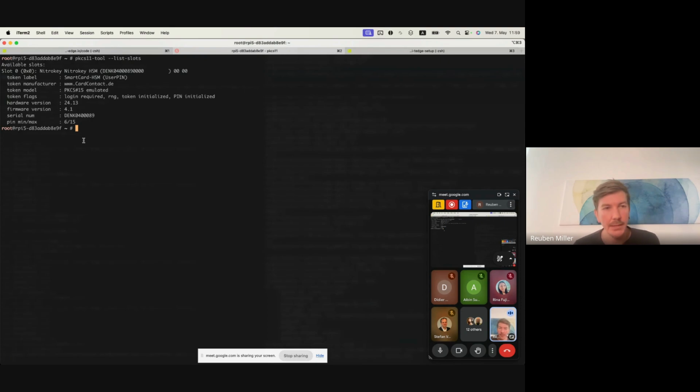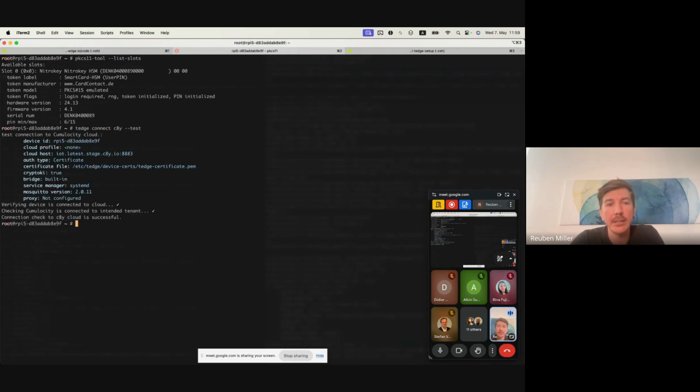You need to initialize it. But there's a lot of great tools out there like the GnuTLS tools. So certtool supports all of this, or some integration partners like Devity support initializing all of these private keys. So now that I'm already connected, I just want to show how that looks when you're connected.